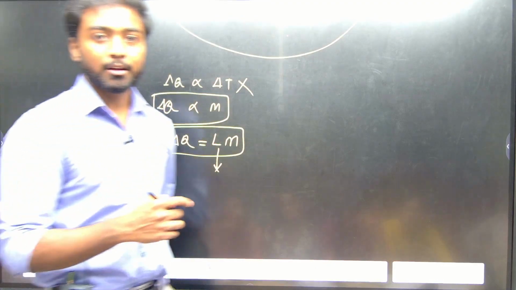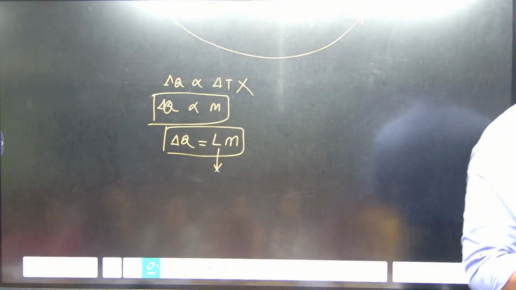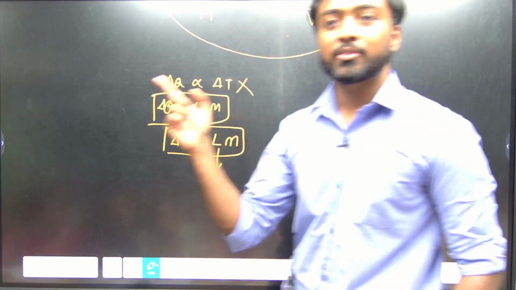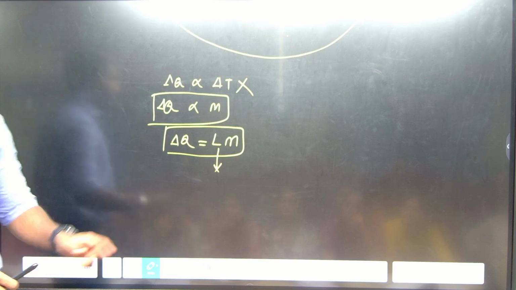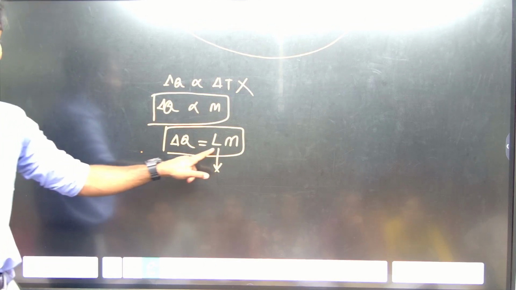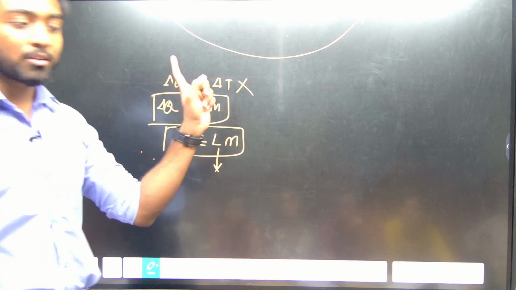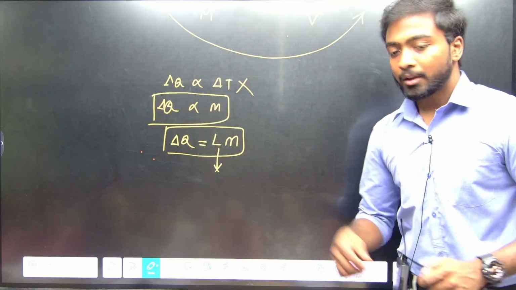Okay, latent heat. So in question they will say that like temperature has been raised, then I can use that formula, delta Q is equals to MC delta T. In the question if they say state has been changed, then I can use this formula, delta Q is equals to L into M. Okay, there is only two state change, one is solid to liquid, liquid to gas, that's it. Okay, you can take this formula.